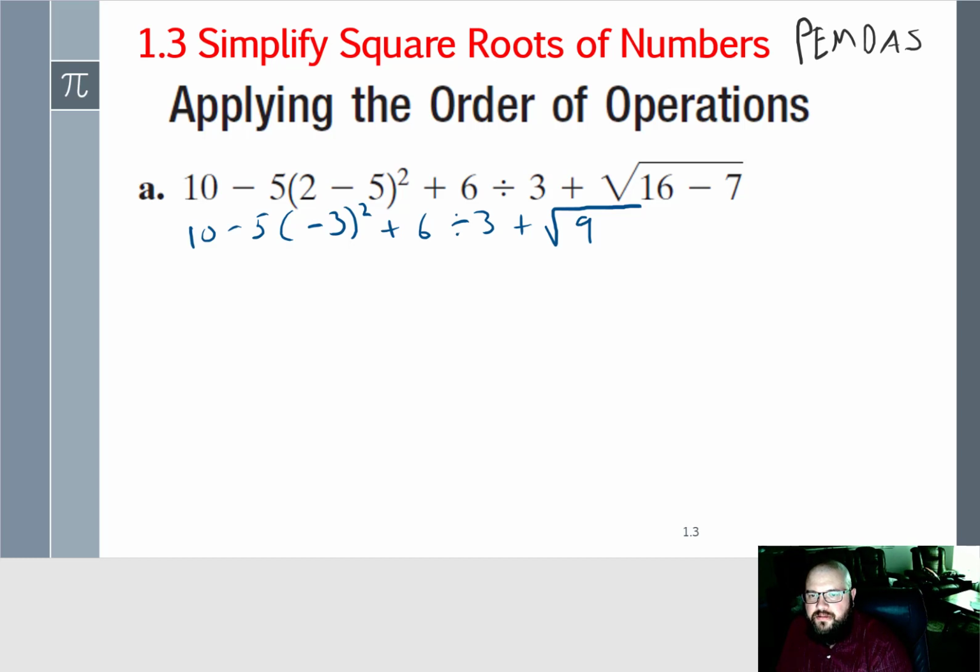Now the next one is exponents. Well, our only exponent is right here on this negative 3, so negative 3 squared. So then we should get 10 minus 5. And negative 3 squared, so negative 3 times a negative 3, if you remember from yesterday's lesson, a negative times a negative should give you a positive. So with that, we should get a positive 9. And then we're just going to write down the rest of the problem. Plus 6 divided by 3 plus, well, since this is also kind of like an exponent, a square root of 9, let's go ahead and do that as well. You can break that down pretty easily, it's just a 3 times a 3, right? So I got a pair of threes, so we know that that is a three.